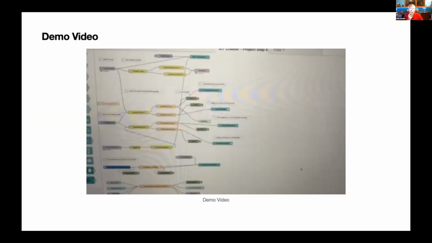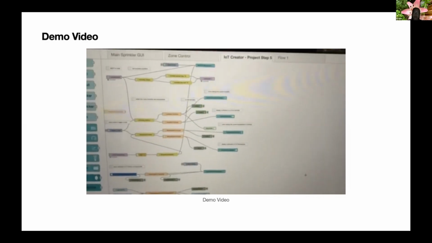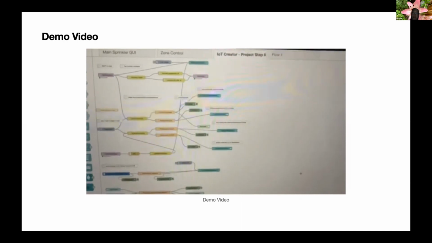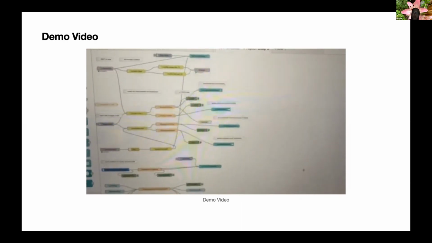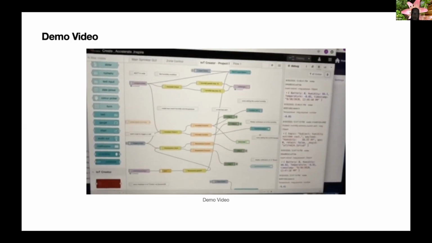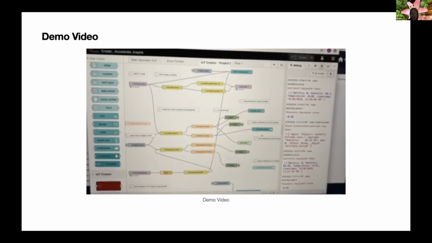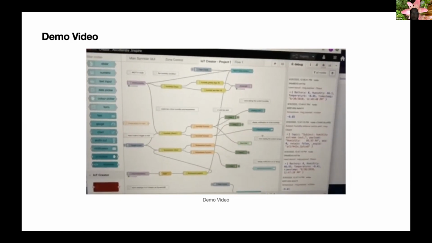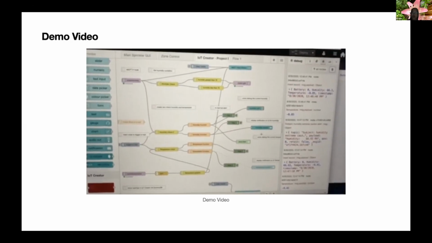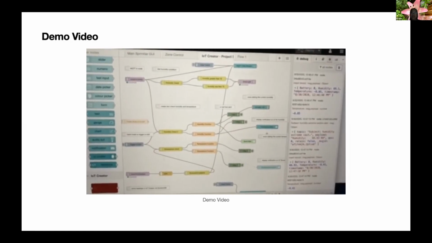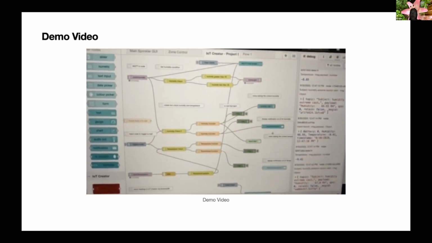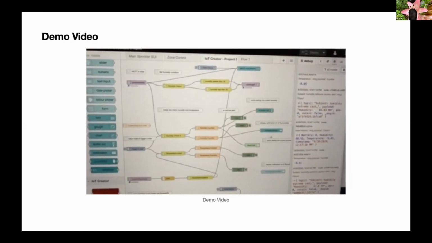What I'll do is I'll narrate through this. Here, what I'm trying to do is to show my whole flow for my project. And this part of the video was to demonstrate that earlier in the project, we set it up so that if humidity reaches a particular threshold, the light would turn on.